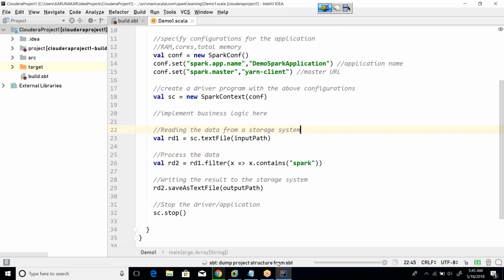We can observe here in the bottom. Just wait for a few seconds. It won't take more than a few seconds.